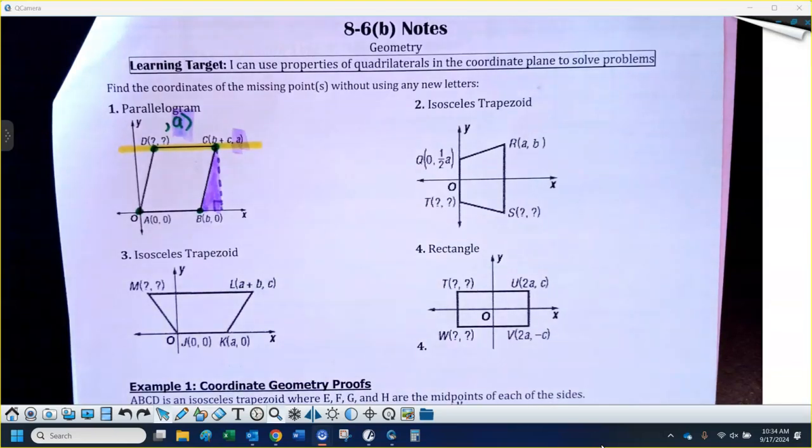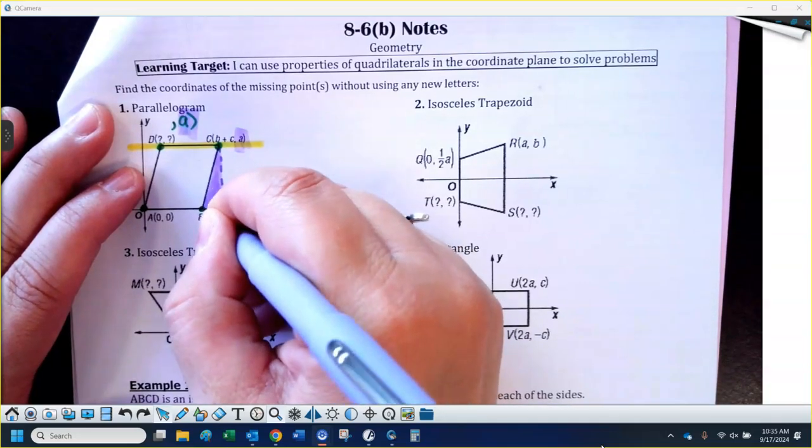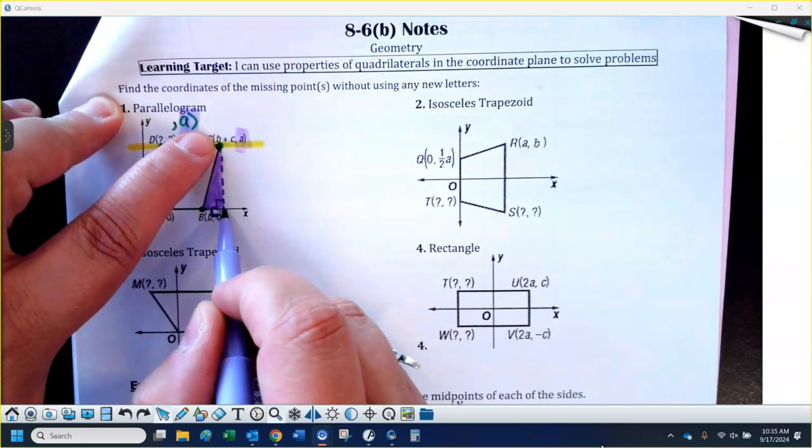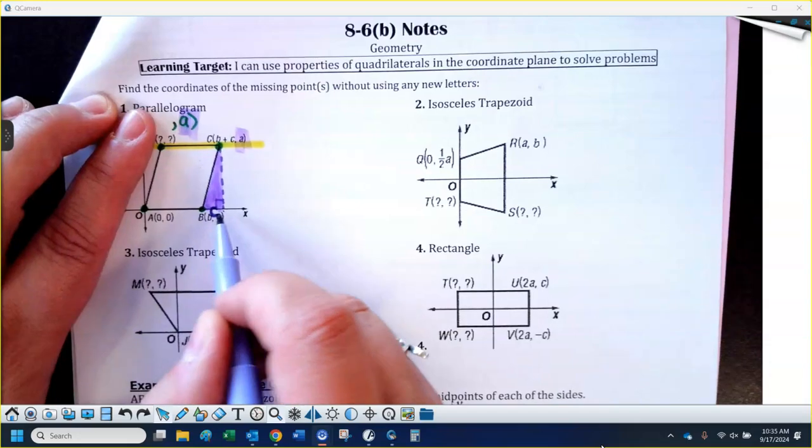Now, if I go to point B, I go over B, and then I don't go up or down, so that's why the y coordinate is 0. If I continue to go farther over, the base of this triangle puts me underneath this point. This x coordinate is how far I go to the right. This is B plus C. Does anybody know what the little bottom of that triangle would be? C. Does that make sense? If this point is B plus C, we're just going a little bit farther to get underneath that. We go up A, and I'm not trying to confuse you, but that has to be C.